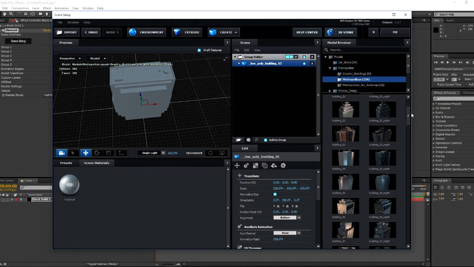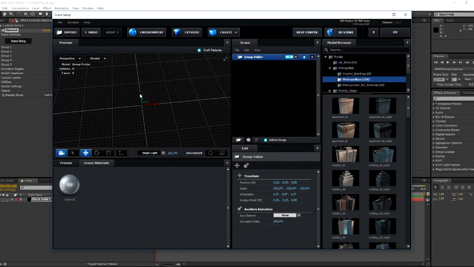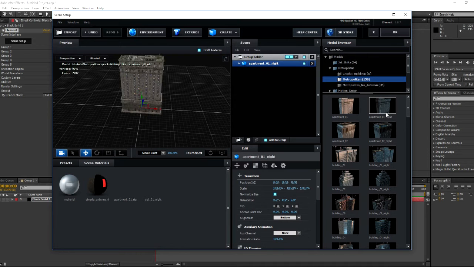So let's just start. As you can see, there are two types of buildings. One is made in daylight and the second one is made at night. It's a bad option to use both in the same video because you can't use reflections from a day and from a night in the same video. So you have to pick one, either night or daylight. For this tutorial I'm going to use night objects, and I'm just going to add, for example, apartment night.